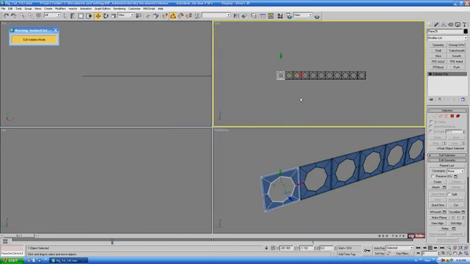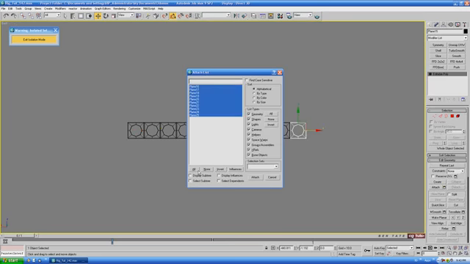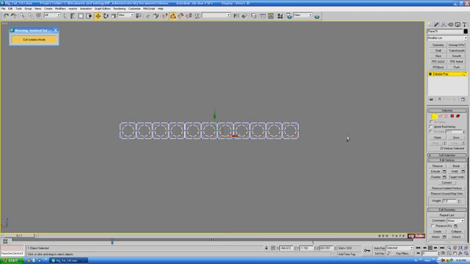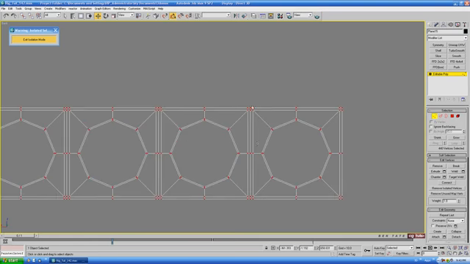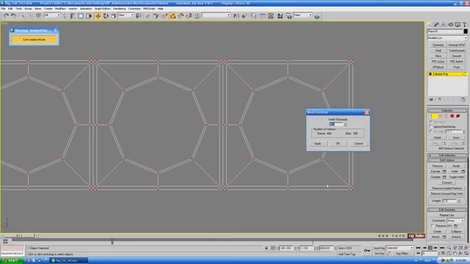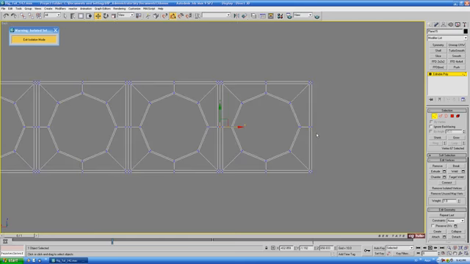Alright, so let's maybe attach them together here. So grab that first one, go down to the attach box, we'll select all and attach, and then we'll just go to vertex here, do Control A, and we just need to weld up the verts here between each piece. So let's just do a 0.1 weld on that, and okay, and that should be enough to weld them. So if you want to check, just grab that center vert there, and if you have only one selected, then they all weld together.